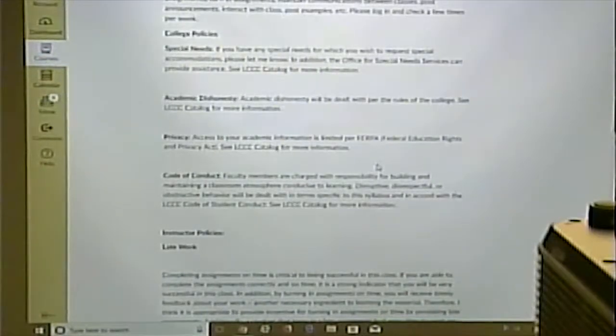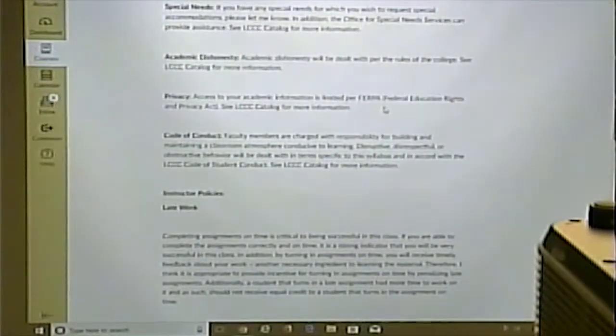So a lot of students, especially students that are graduating or near graduating, will come up to me and say, well, will you be a reference for me? And usually I'm glad to say, yeah, sure. But you got to go and fill out a form simply because it's federal law. I wouldn't think there are any College Credit Plus students in here. Is that correct? Or are there any high school students that are taking this course?